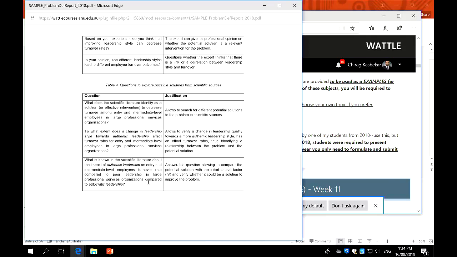You could focus on one outcome, but focus on multiple causes, multiple solutions. I would say don't go beyond 2 or 3 causes and 2 or 3 solutions. Even just 2 would be fine. 2 causes, 2 solutions would be fine, because it's not the number I want to know, it's how well you're thinking about this. How critically you're thinking about your assumptions and how you're questioning those assumptions. How well you're formulating questions relevant to scientific evidence. So 2 each would be fine.